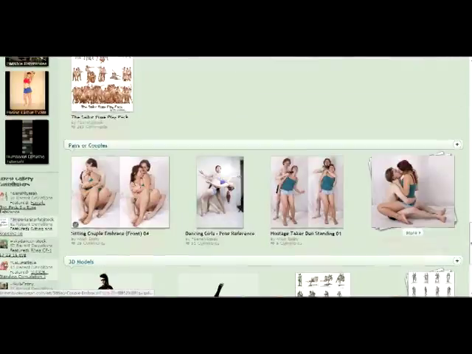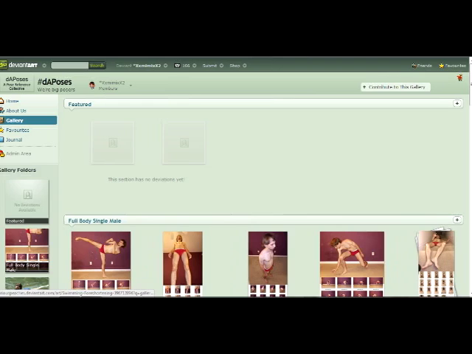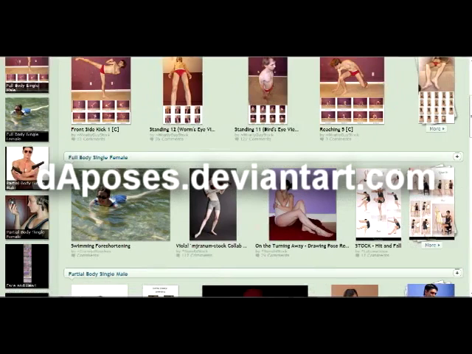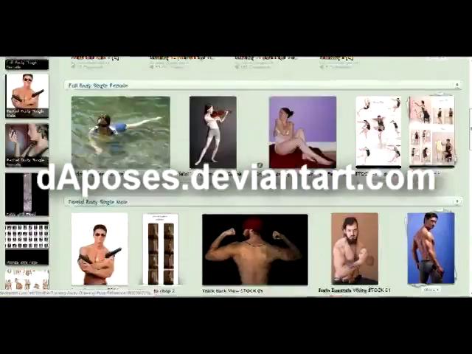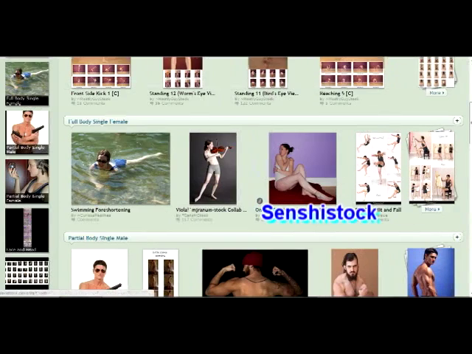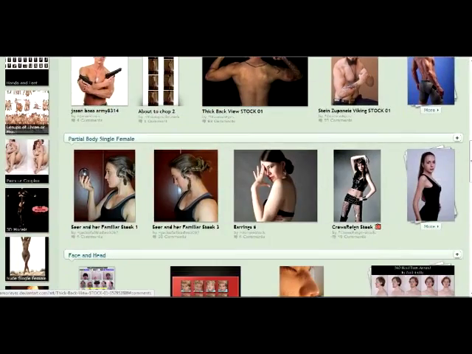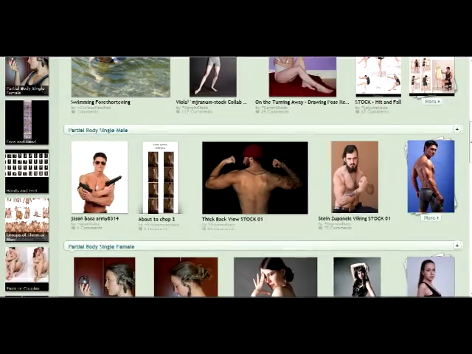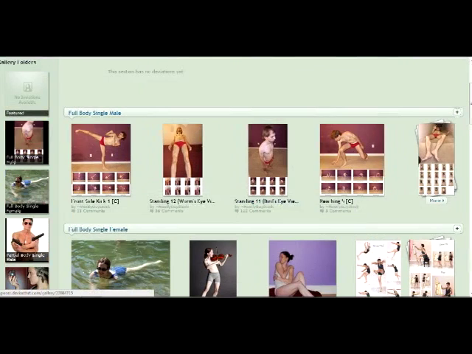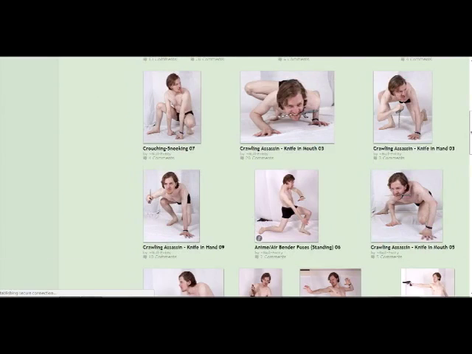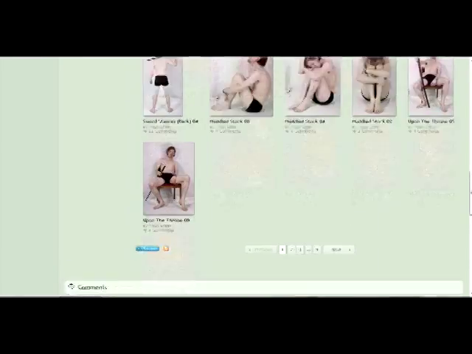And lastly, there's this website on DeviantArt. There's all kinds of stuff on DeviantArt, but this particular site called daposes.deviantart.com. I think certain images on here you have to be a member in order to see. Like, I know her account, all her images are hidden unless you're registered. Then you could view her stock images, but I don't know about these other ones. But anyways, that's not the point. The point is that here they have all kinds of references for different positions and poses. See, body language, fighting pose.